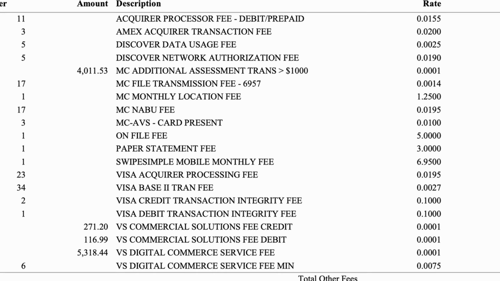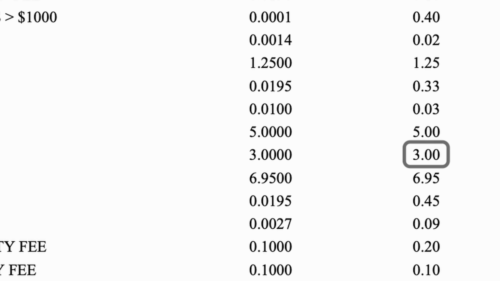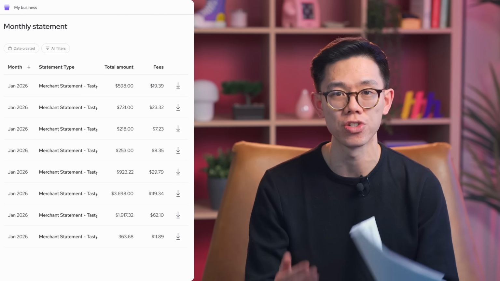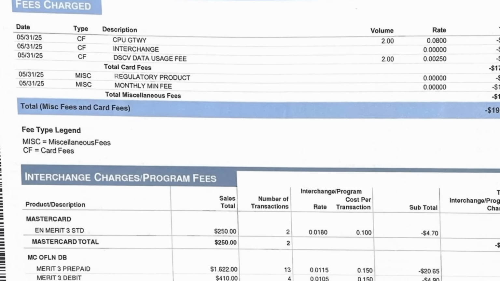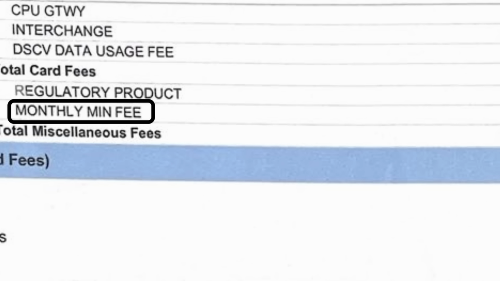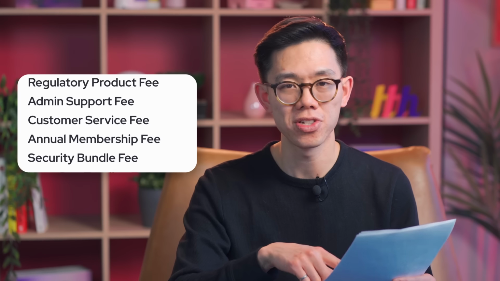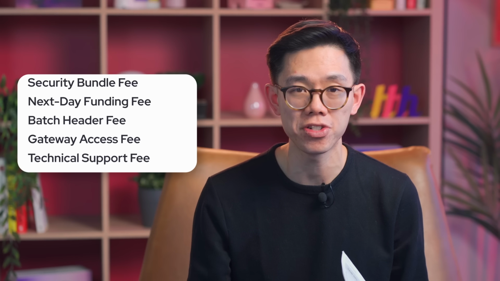So firstly, there's the paper statement fee. This is something that they charge you for providing you with a paper copy of your statements, when in actuality, any institution in the 21st century should have their statements available on their platform in a digital document. You can simply just download these and print them off yourself. Then there's monthly minimum fees. This is something that they'll charge you if they deem that you haven't paid them enough fees in that month just to top you up so they can meet their own margins. Now, there's countless other examples of different names of random fees that you might find on your statement. And so here's the takeaway. Call up your processor's support team and ask them to walk you through any fee that you don't quite understand. If they don't give you a satisfactory answer for why that fee exists, well then that's a red flag.